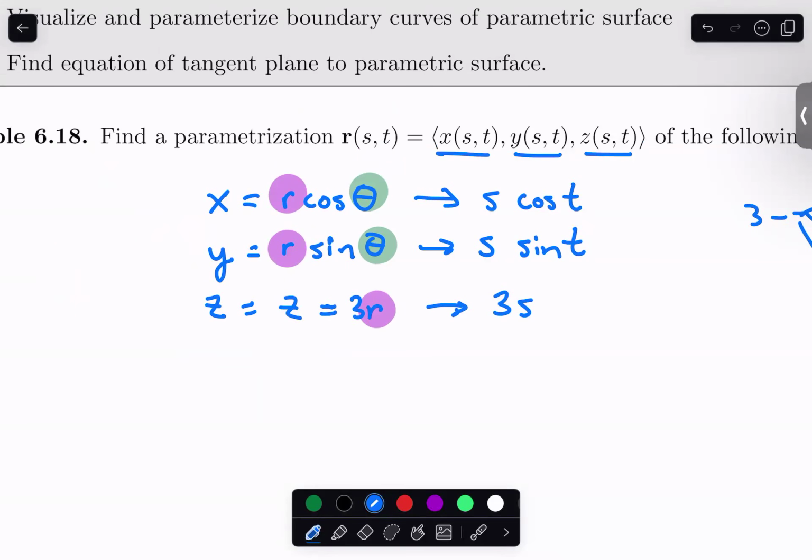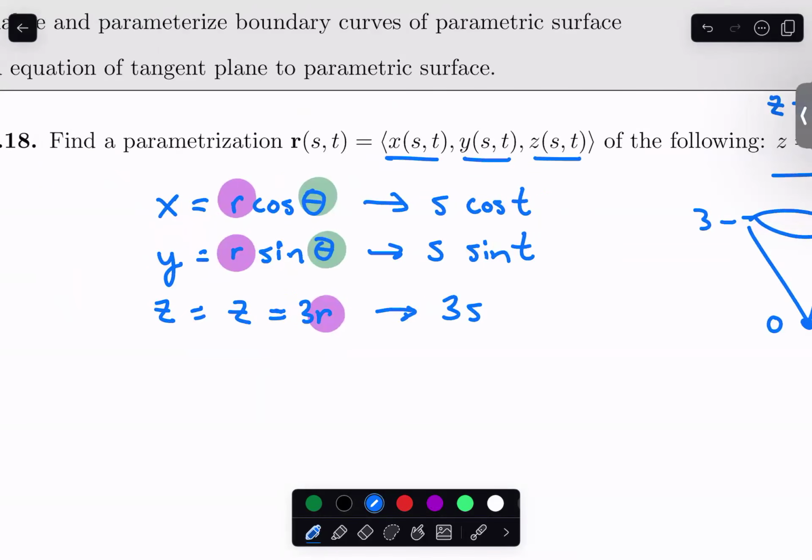The other important thing that you always need for a parametrized surface is a domain. So again, T is taking the place of theta. What would you guess the domain of theta ought to be, or T ought to be, in order to make sure that we cover the entire cone here? 0 to 2 pi, right? So again, thinking about that this is coming from cylindrical, and this is a theta, it makes sense that we want to go all the way around our circle. So that means that we want to go from 0 to 2 pi.